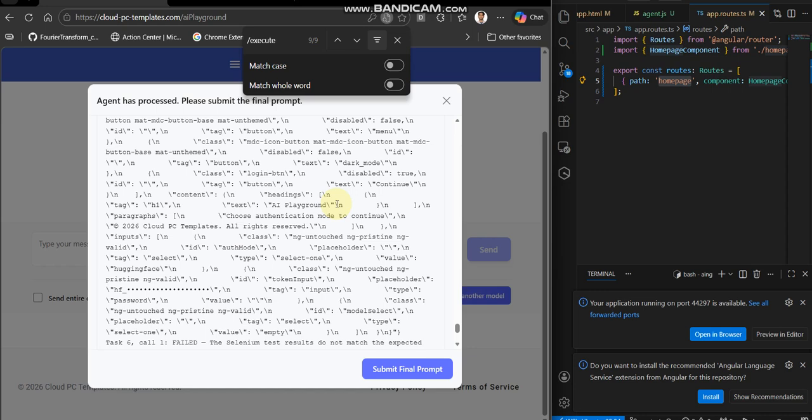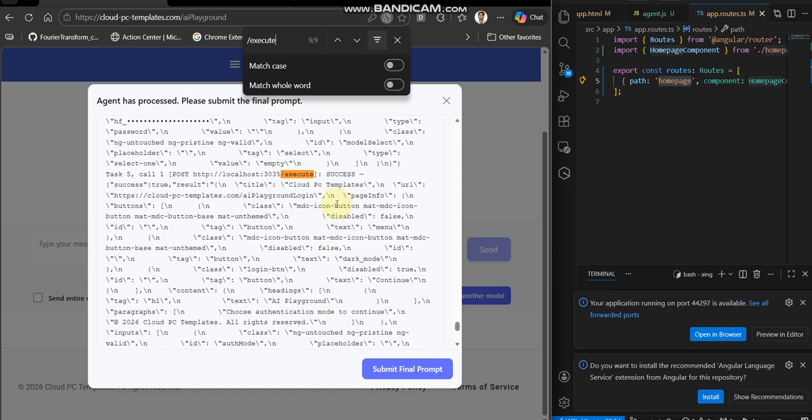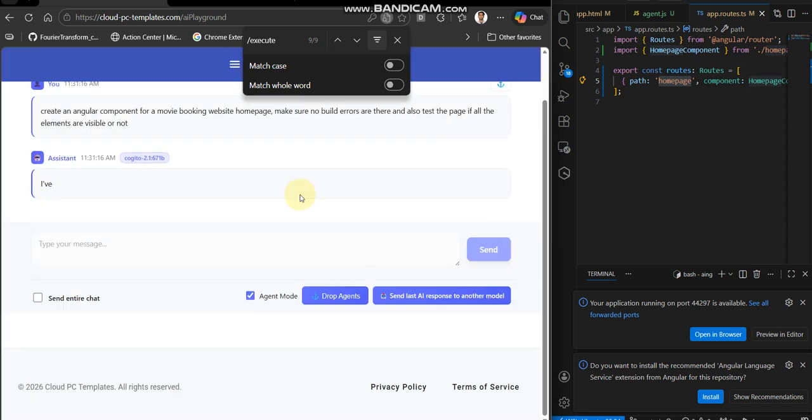Okay, it looks like it created arbitrary code, but it provided an incorrect URL, the HTTPS Cloud PC template. So it was not correct in providing the URL. So there is some lagging here. It tried to provide the URL of the Cloud PC template, which is given as an example in the API doc, instead of actually calling the localhost 4200 endpoint for that API. Let me submit this and let it summarize what it did.